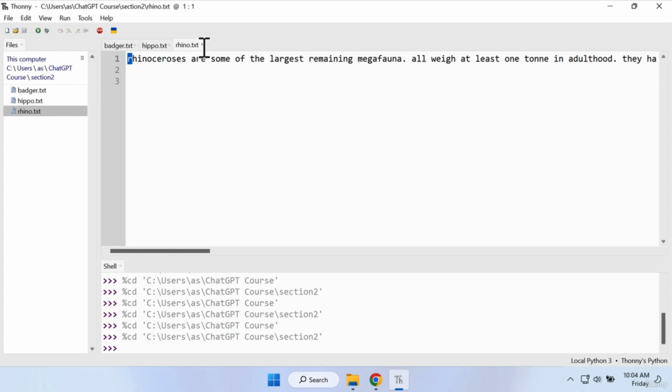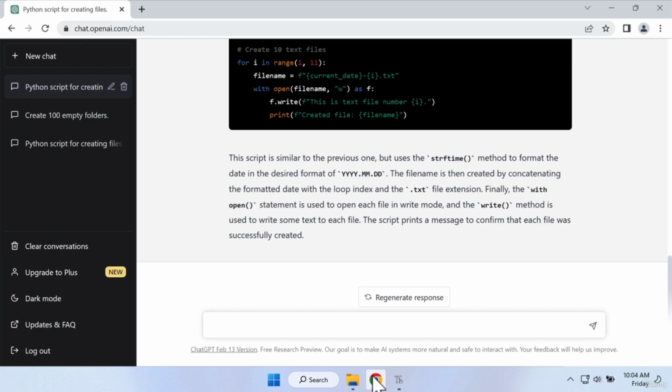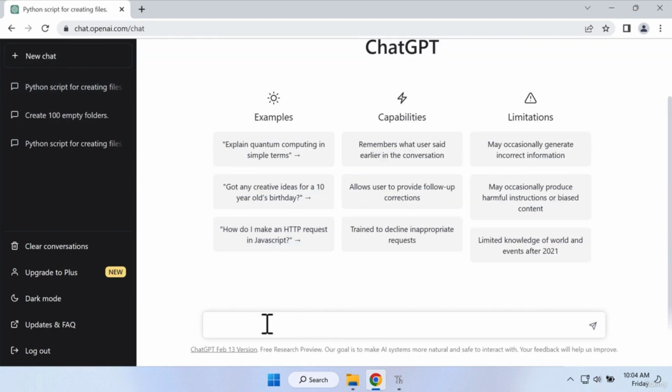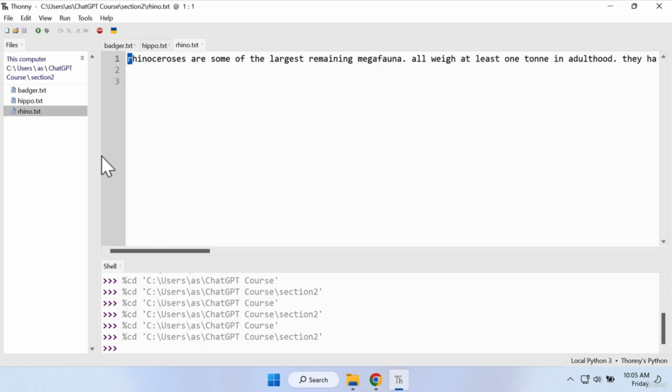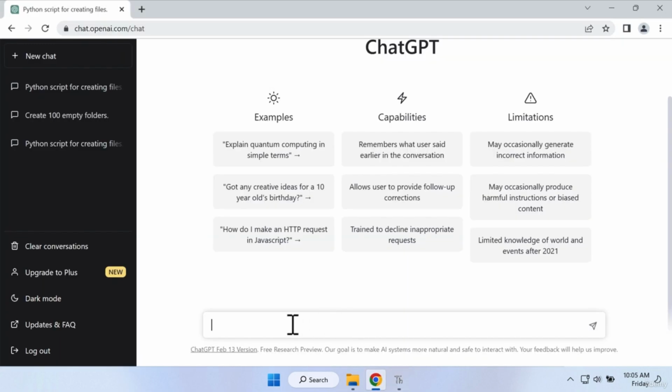What we want to do now is we want to go to ChatGPT, create a new chat, and we want to ask ChatGPT to create a Python program. And that Python program should be able to capitalize the first letter of each sentence of each file. So here we have only 3 files, right? But that's just an example, so the script, the program will work with any number of files. But 3 is just for the sake of simplicity, of teaching you how this is done. So let's go to ChatGPT and show you how to create queries, which create programs that modify existing files.